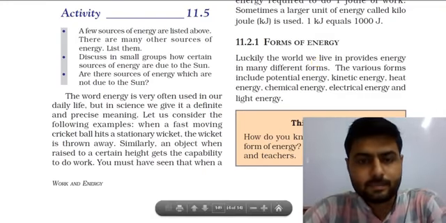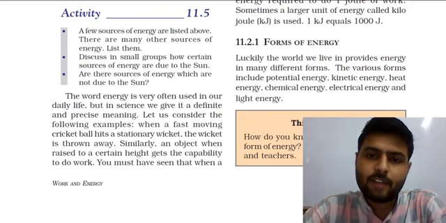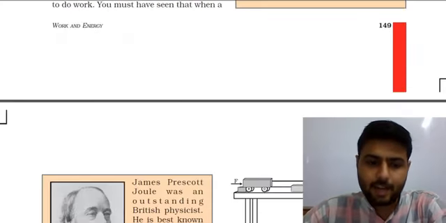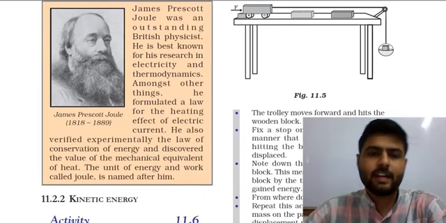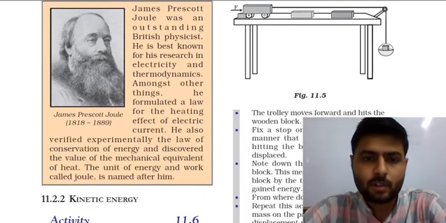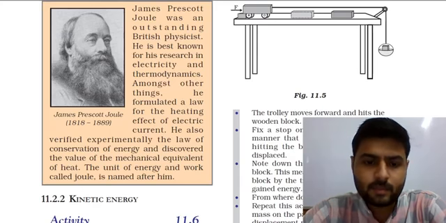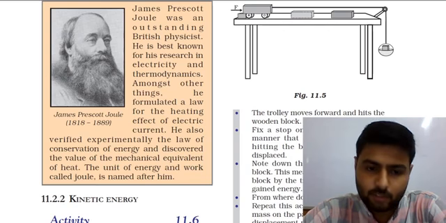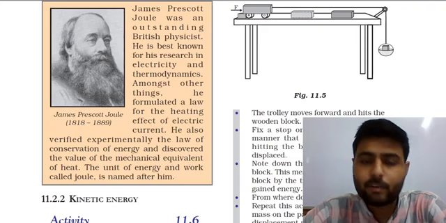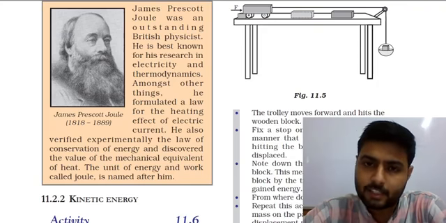And we discussed that the demand of energy is increasing day by day. We have seen a small note on James Prescott Joule, who discovered this relation and verified experimentally the law of conservation of energy, and also defined the value of the mechanical equivalent of heat. And in the name of Joule, we gave the unit of work and energy as joule.